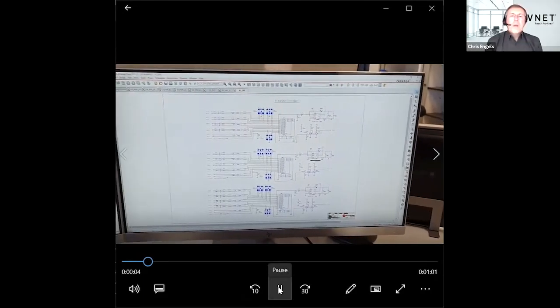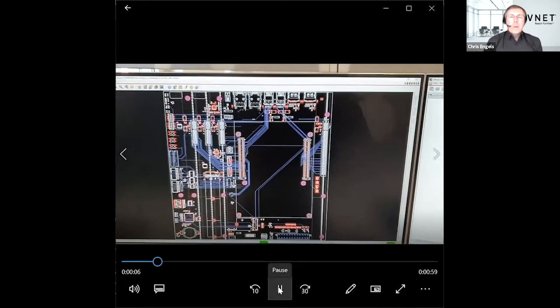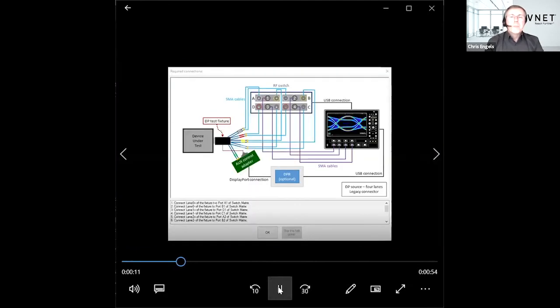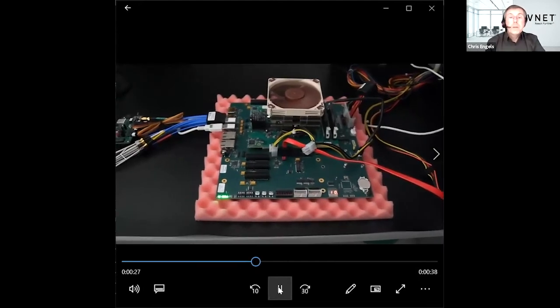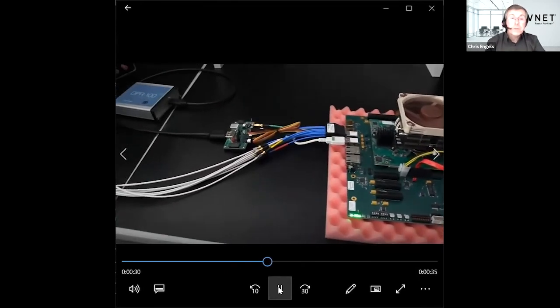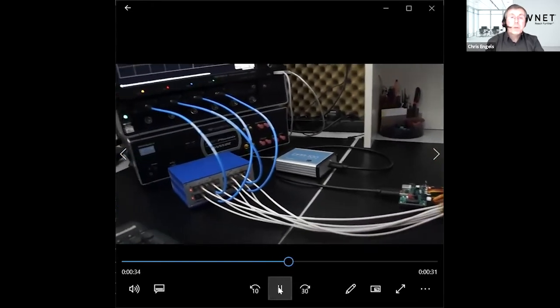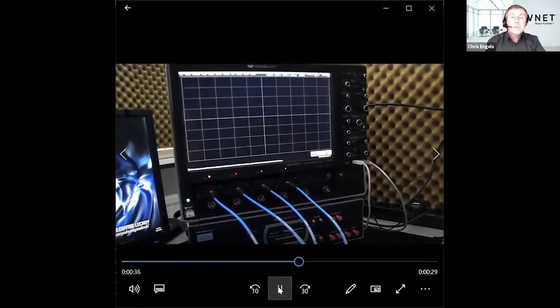While we're talking about high-speed signaling, when you have done your design and you have the PCB in your lab, you have to do some critical design validation on the high-speed signaling. This typically requires some test setup. You need to have appropriate DSO technology, which can measure and support the targeted bandwidth and the targeted interface types. This is just an example here from our labs, how we test those interfaces.